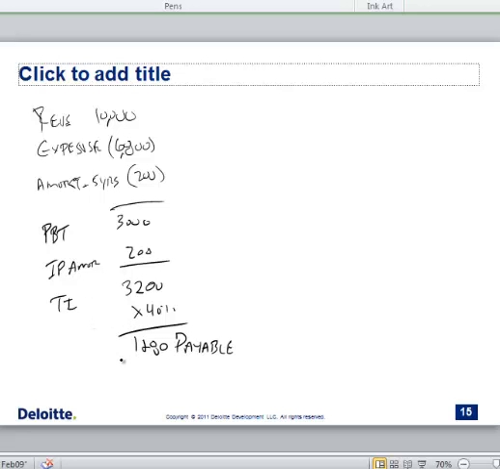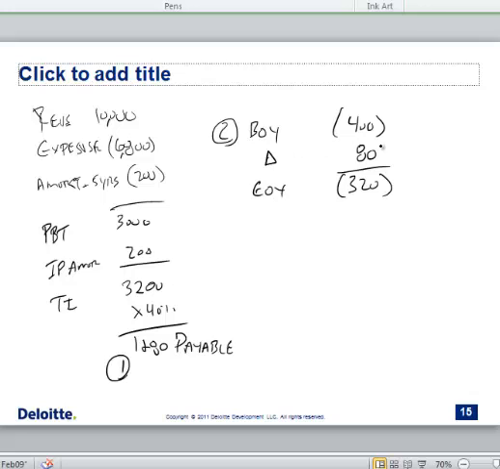So that's step one. Step two, when I do my deferreds, my beginning of the year deferred was 400. Remember, it was the $1,000 basis difference times 40%. At the end of the year, I'm only going to have 800 left of basis for books because I amortized 200. So this has got to go to 320. So my change during the year must have been 80.